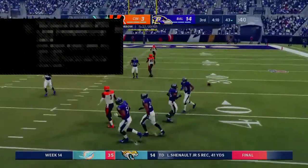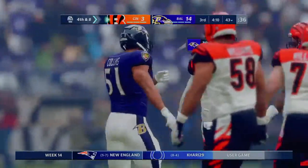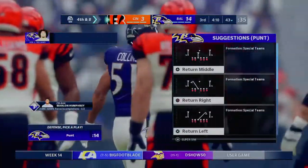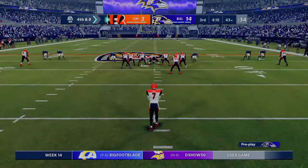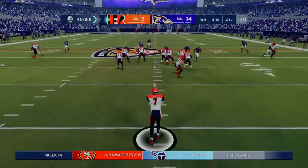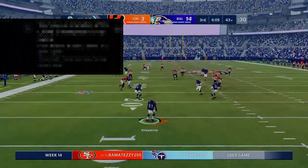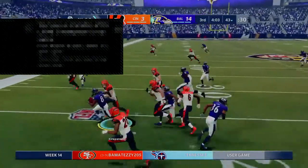And that will be incomplete. Burrow's pass. Incomplete. You get the sense that they're saying we're not playing up to what we're capable of, and we're deep enough into the game that the early jitters are long gone, that they should now have some sense of continuity and be able to make some of these plays that they have not been doing so far.